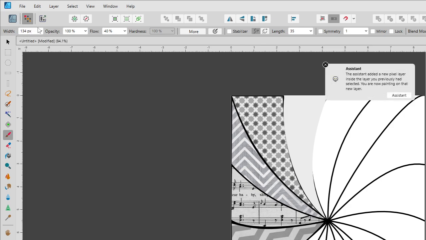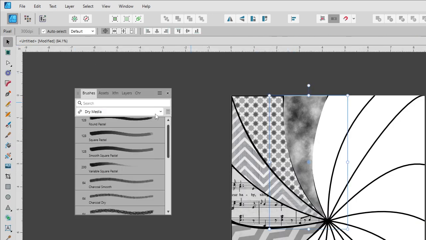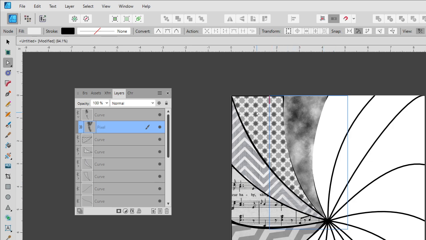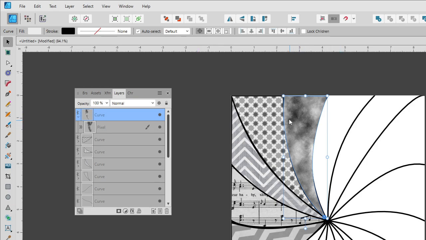Okay, not big enough. Okay, so let me go back to the regular persona here and make the corrections on the nodes, and then we should be good.